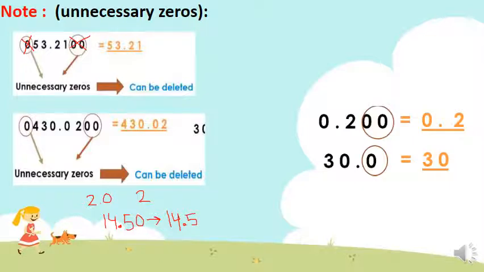What did we do? We crossed the unnecessary zero. Okay, you can cross these zeros to the right. Why? Because we have a decimal point. Similarly, we have 0.200. Here I can't cross this zero because it's 0 point. If you cross this zero, this number will be 200. It's a whole number, while it is a decimal number. In the decimal number, you cross these two zeros to the right. So this number will have the same value as 0.2. Similarly here, 30.0, you can cross the 0 to the right, so it will be 30 point. So it will be 30 alone. It's a whole number.